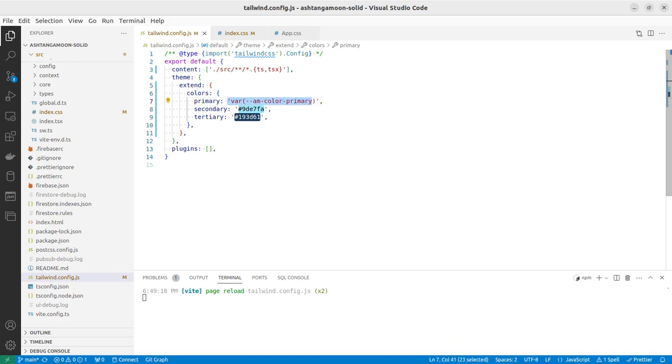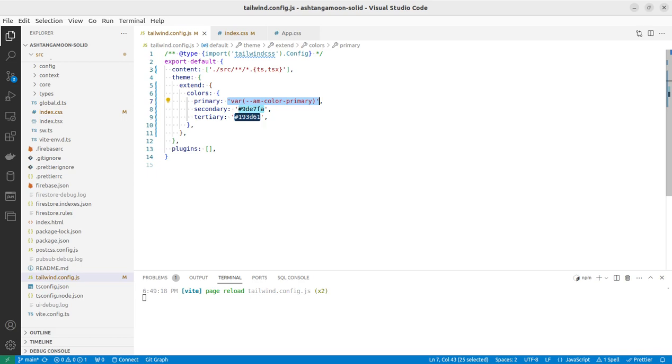Yeah, and a quick note here. So this is my approach. You don't have to follow it exactly. You can make it simpler without using CSS variables for your particular project. This is just my approach, which allows me to use CSS variables in the places where I cannot use Tailwind classes.